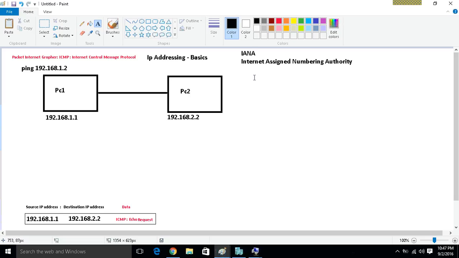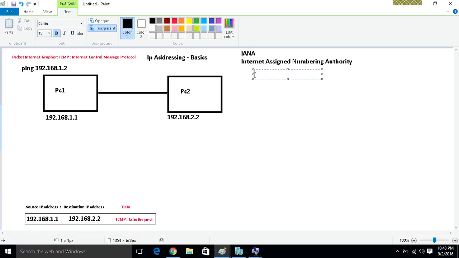Now, right now, we are talking about IANA, the IP addressing. So, we have two types of IP addresses today. One is the IP version 4 and IP version 6.